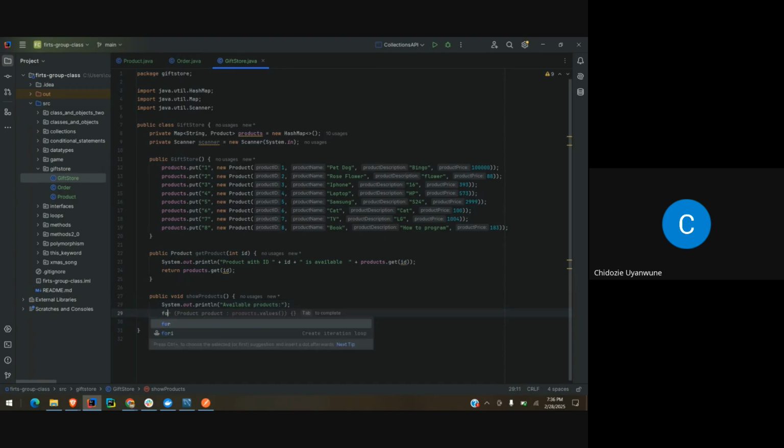Okay, so we'll loop over the values, and then we'll print.